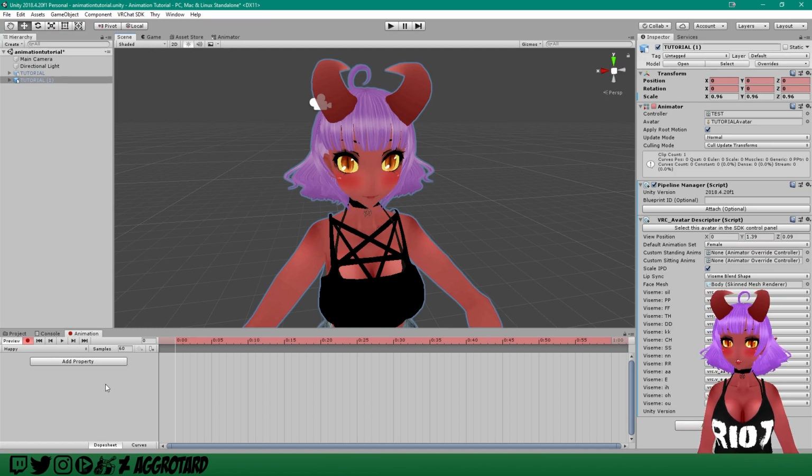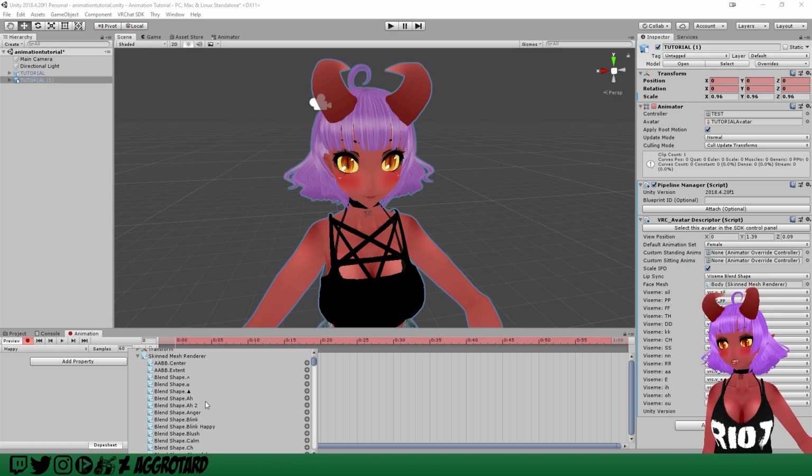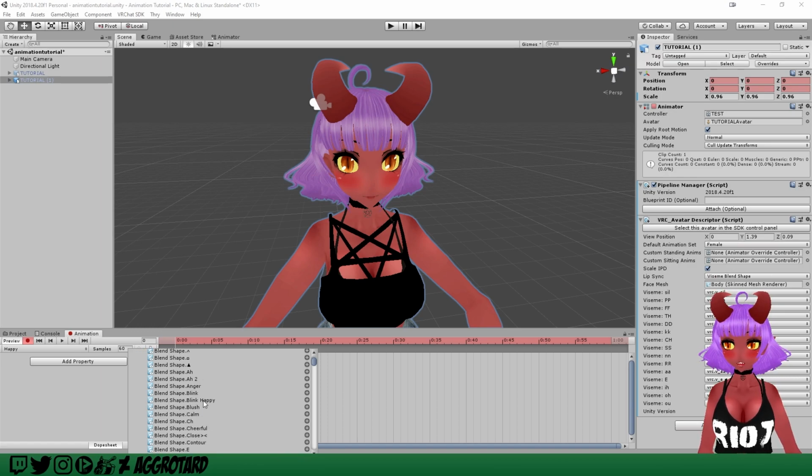So to do faces, expressions, we are going to click on Add Property, Body, Skinned Mesh Renderer. And over here you have all your blend shapes. These will adjust the expressions. So for a happy face, I'm going to click on Blink Happy.